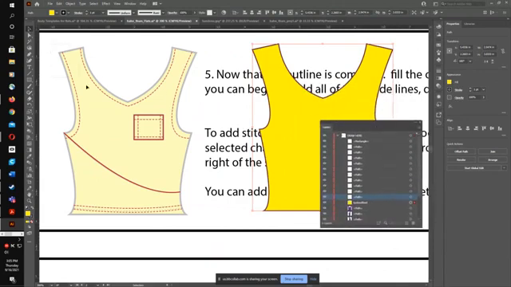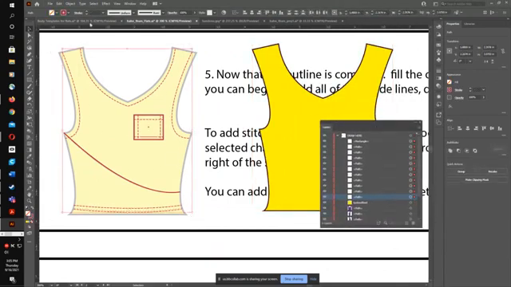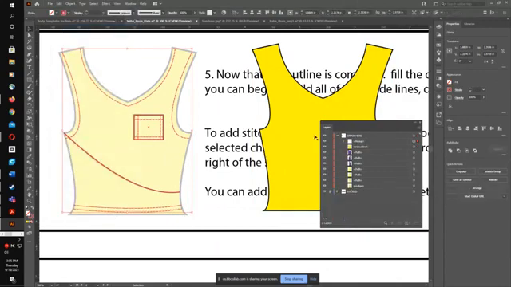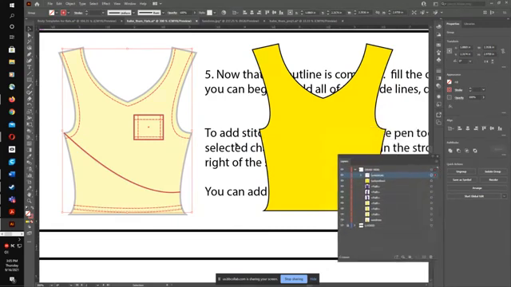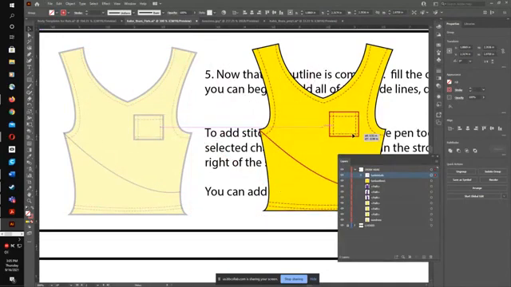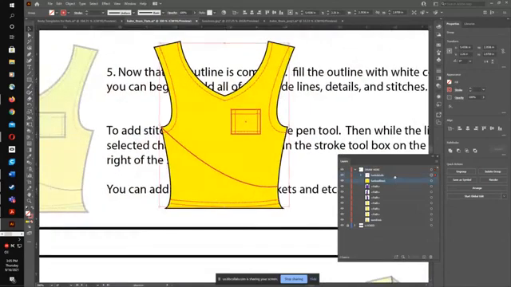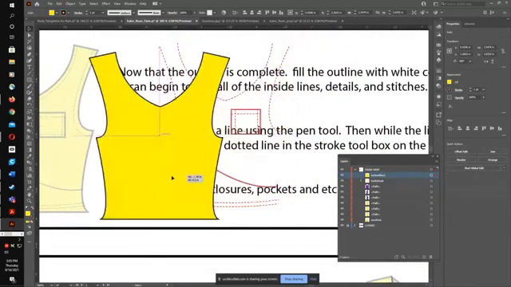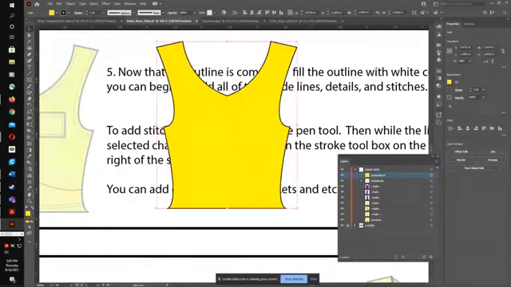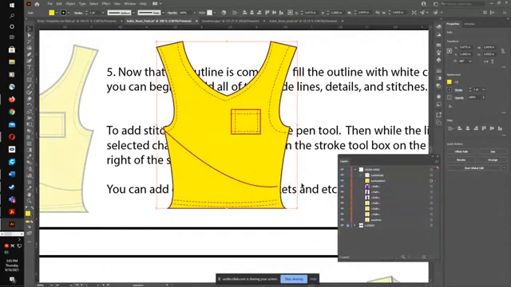So I'm going to take my selection tool and grab all of these and group it, object group. And now you see they're still here. Here are all those paths, but now they're inside this group right here. I can call this tank top details. And now I can grab these and drag them and stick them on here, right? Now if my outline were above my details, then of course you wouldn't be able to see them because the outline's on top of the details. So I'm going to put this outline under my details.